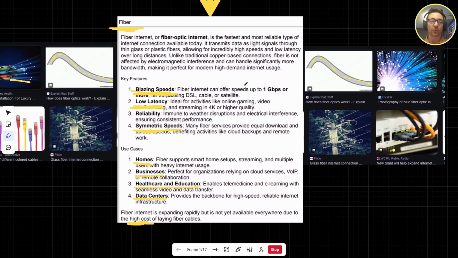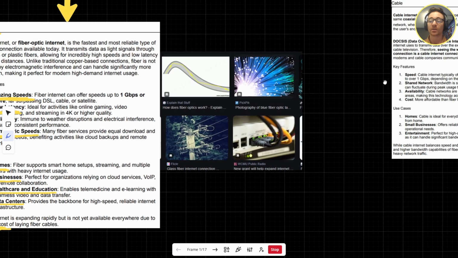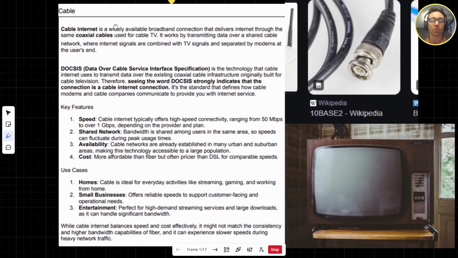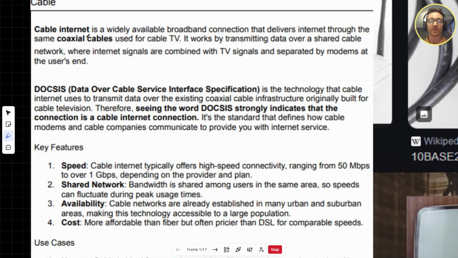And that's the kind of thing for your exam you'll need to be able to toss up. Which internet connection method do I want to use, or should I recommend to this person on my exam based on their requirements? So if they're saying, I don't care about my budget, I just want the fastest, absolutely fiber is going to be the go. But if they're saying, hey, I don't really want to spend too much money, you're probably going to want to steer away from fiber. That's what you're going to want to have to think about. We'll get more into fiber specifically in the cables and how they work later on. But for now, we're going to move on to cable internet.